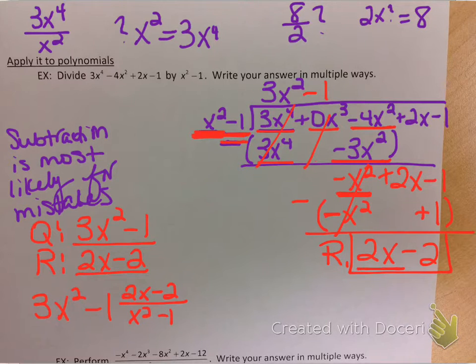Remember when I did 5 divided by 2 and I said it was 2 and a half? There is an invisible plus sign in between here. It's not 2 times 1/2, it's 2 plus 1/2. Well, with polynomials, if we don't put that plus right there, it's going to read as multiplication. It's going to think that the 1 is multiplying to the fraction. So you've got to remember to put that plus right there, or it reads completely differently and it's wrong.